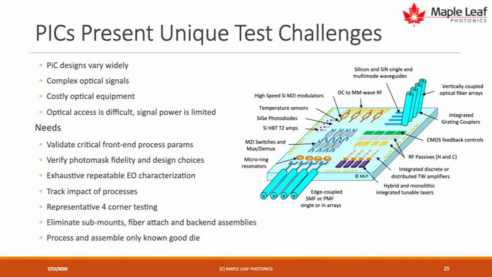A silicon wafer today, a silicon optical wafer, has many, many different components in it. Couplers, ring resonators, Mach-Zenders. Often it has a place for lasers to be put on with tuning elements. You have ingress, you have to get light into this thing and out, typically from an edge coupler or an evanescent coupler or a vertical grating coupler. And a probe station needs to be able to provide both optical access to the chip as well as all the electrical access needed to configure the chip during the testing.